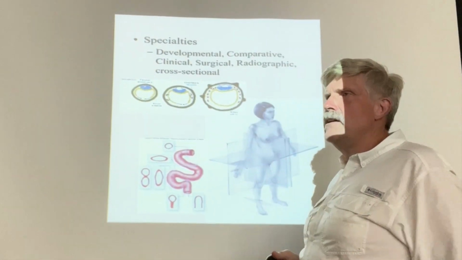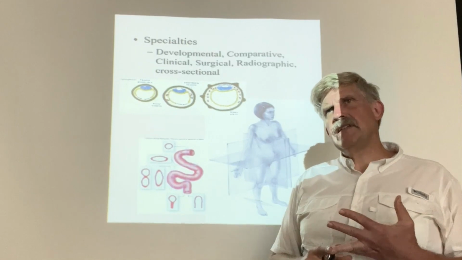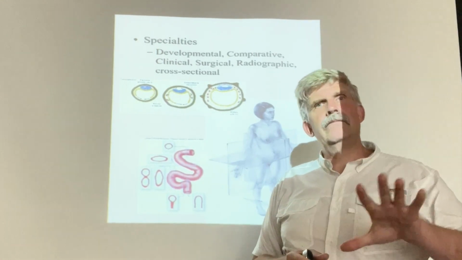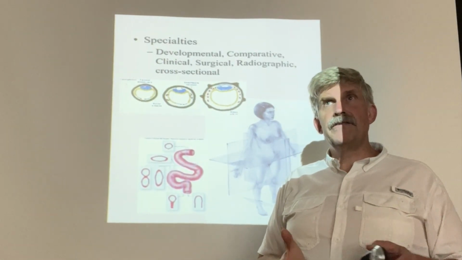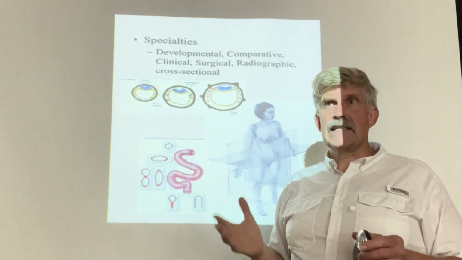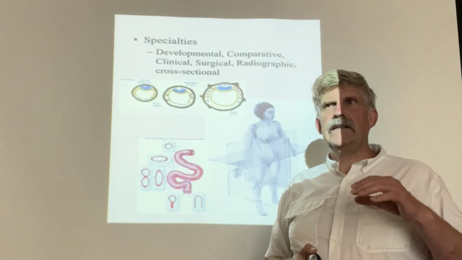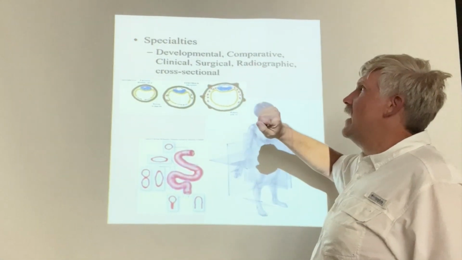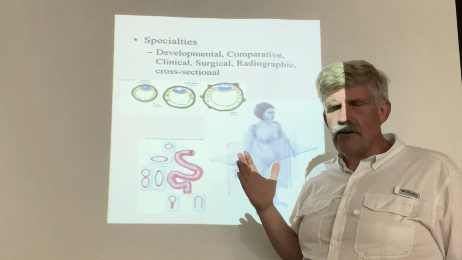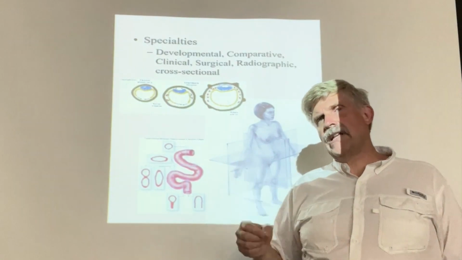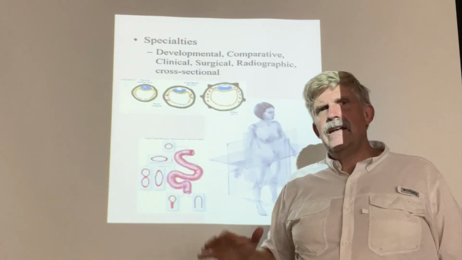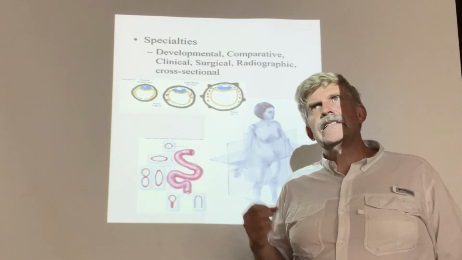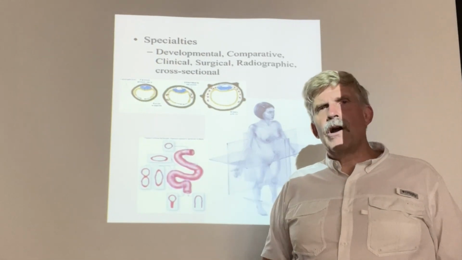Radiographic anatomy is where you are doing x-rays, maybe CT scans or MRIs. We are not ready for that. Those pictures can be confusing in the way that they slice the body, and things may not look necessarily like what we're just starting to get used to. So we're going to hold off on talking too much about that. Cross-sectional anatomy is where you do a CT scan and you slice the person into very small sections, and each section has a picture associated with it. It's extremely fascinating. It's very detailed, but it's not where we're at.